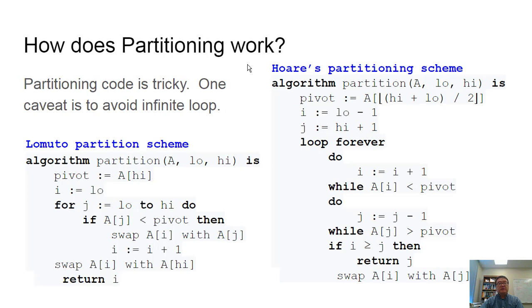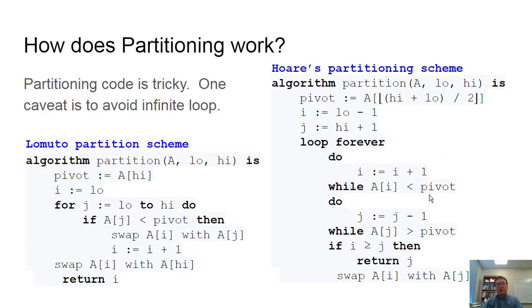Now, how does partitioning work? In fact, partitioning code is tricky. I talked about the need to avoid infinite loops, and there are different schemes for doing it. The one that I used in the code that we're going to discuss for solving this problem is the original Hoare partitioning scheme.